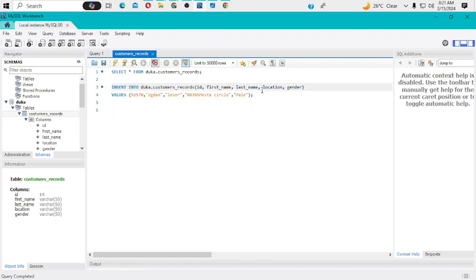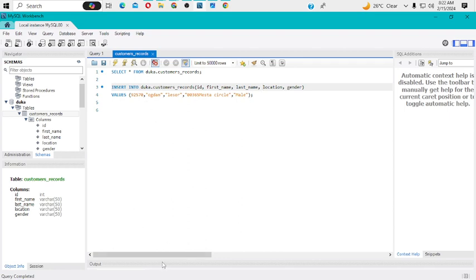Okay, is there any problem? No, there is no problem. And then I saw here you didn't put the inverted commas in the ID. ID is of type integer, so you shouldn't put it inside those speech marks. Okay.